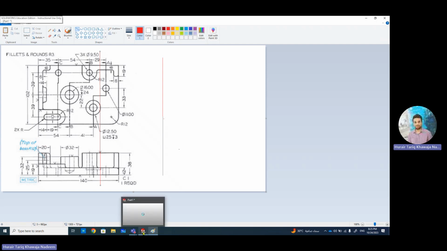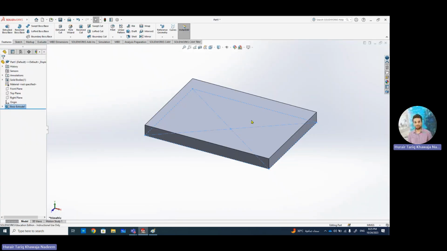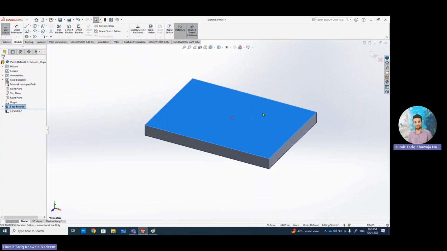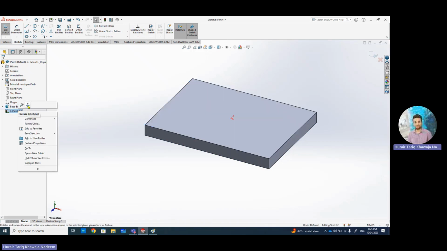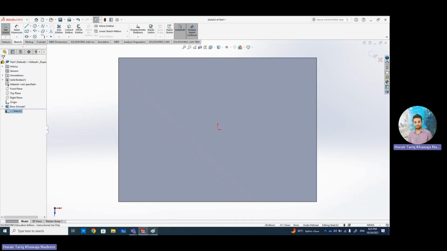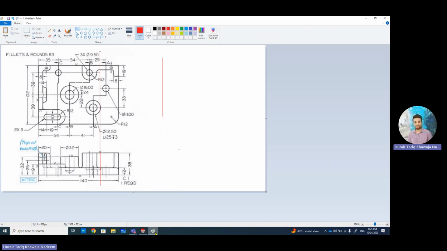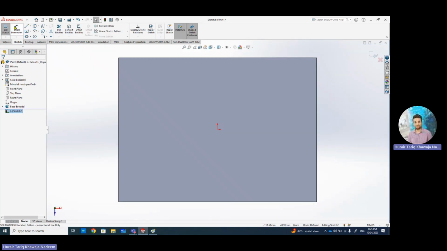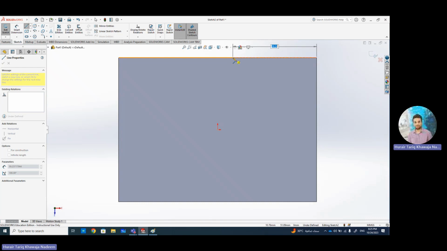So let's make this part first of all, and sketch on this surface, make it normal, and then make this profile. Okay, so you come over here. Make a straight line. Start from this corner, go here.